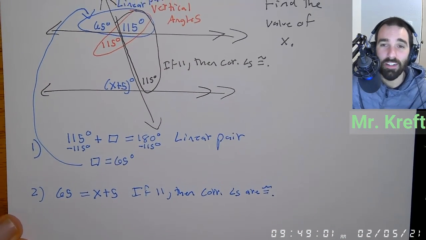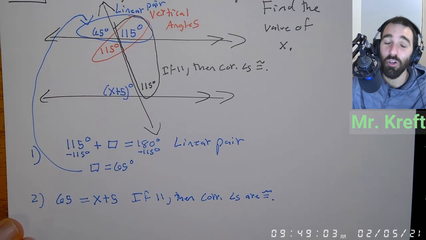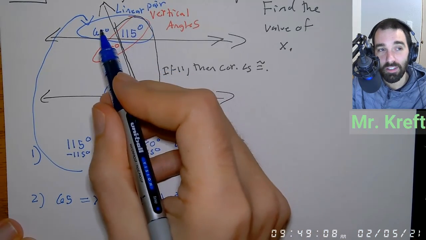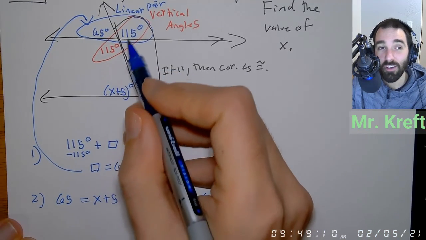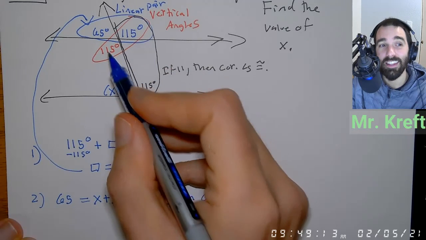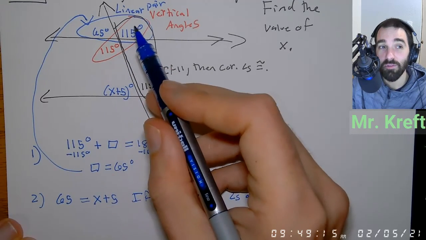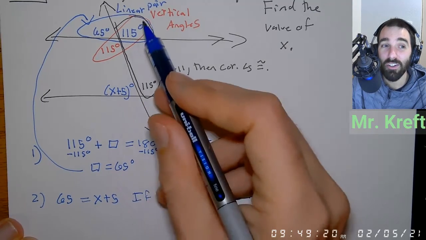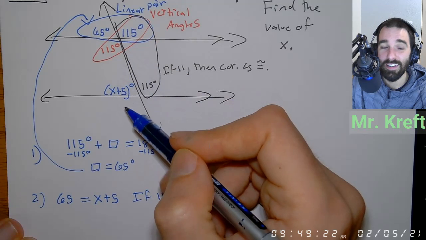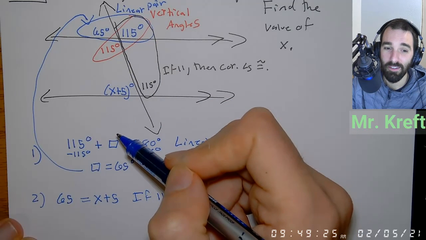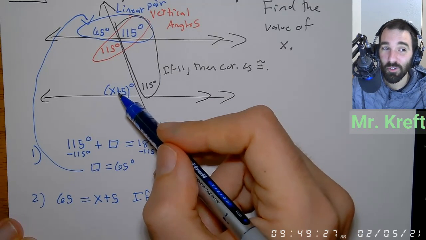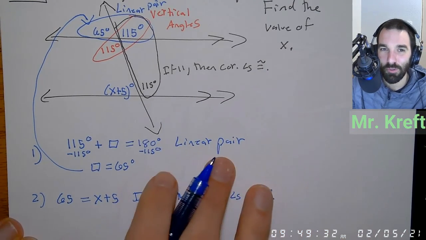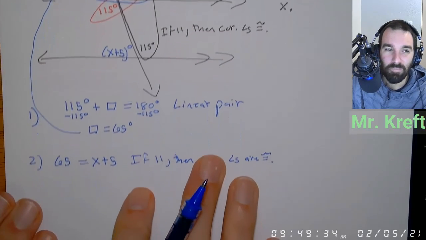Okay. And again, guys, I know this seems complex because I'm showing you all the different ways to solve it at once, right? So I chose to do a linear pair first and then corresponding. I could have done vertical angles and then consecutive interior. I could have done corresponding and then linear pair, right? I could have switched this order. I could have done alternate exterior and then linear pair. Okay. If you guys are really daring, you could have done linear pair then alternate exterior, right? But the algebra is a little weird there and it gets weird, okay?